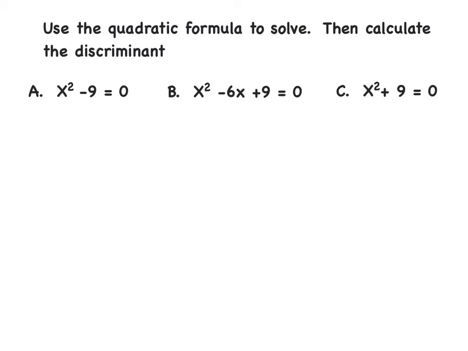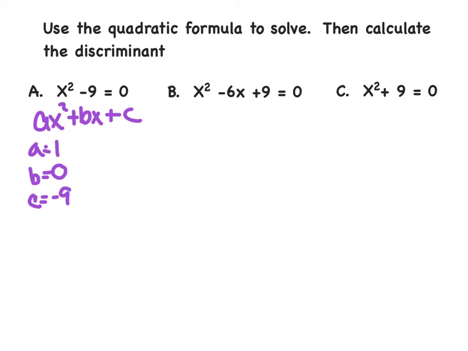Okay, for these three problems, we're going to use the quadratic formula to solve, then calculate the discriminant. So let's start on part A. Now remember, the quadratic equation is ax squared plus bx plus c. So let's just quickly identify a, b, and c. The a is the number in front of x squared, which is always 1 if you don't see one, because there's 1x squared. The b is with the x. Now, do you see a b in this case? I would say no. So the number that represents nothing, of course, is 0. And my c is the constant, so I'm going to say negative 9.